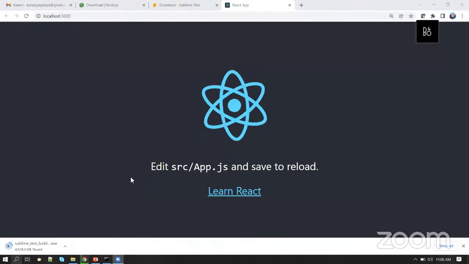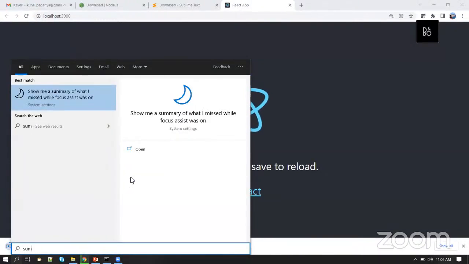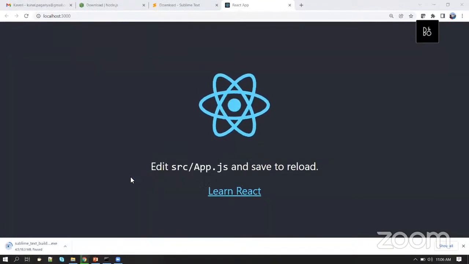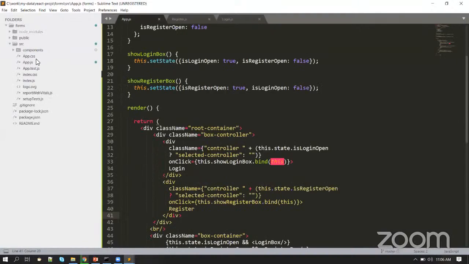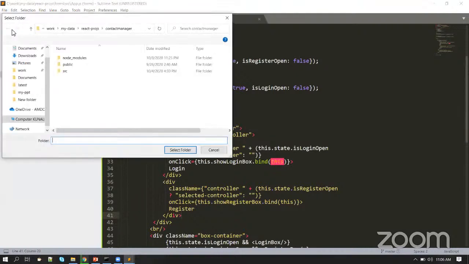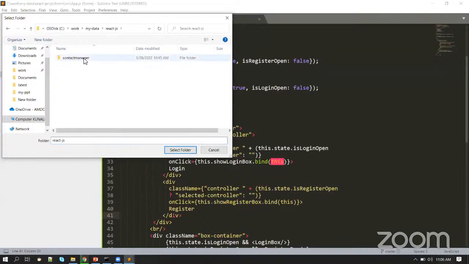Now I am opening the code in Sublime Text. If you have Visual Studio, open Visual Studio. I open Sublime Text, go to File, then Open Folder, and select the ReactJS project.